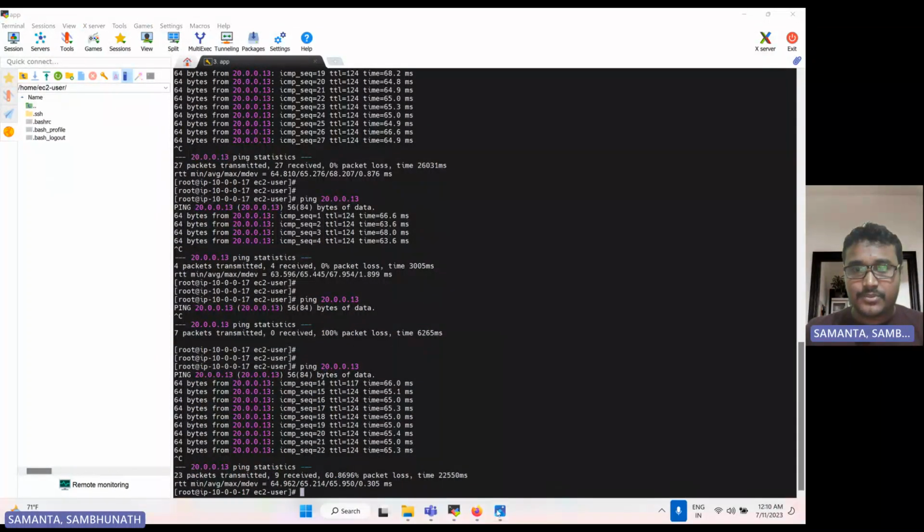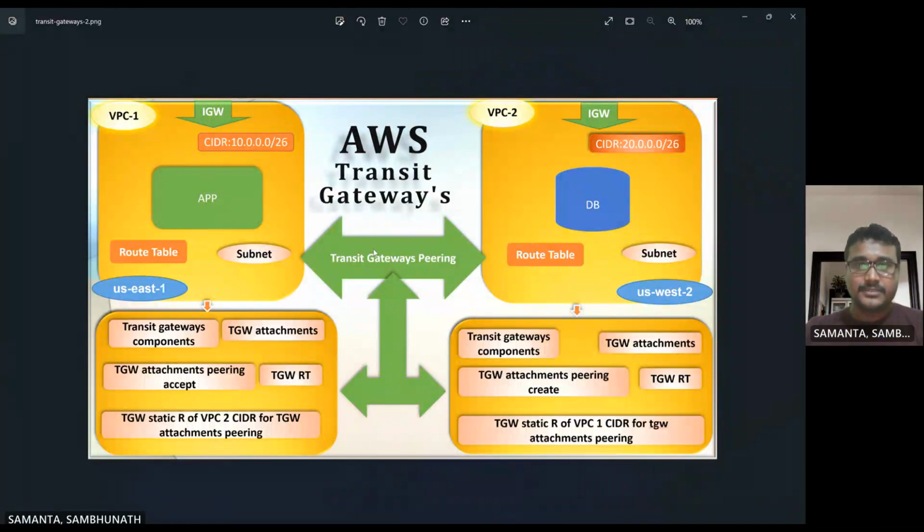Okay, guys. So let's go to here. What we have done in that Virginia region, I have created one VPC. In that VPC, the CIDR range is this one. And I have created an internet gateway and attached that internet gateway. Same thing in US East, I have done this one internet gateway, and this is the CIDR value. I have launched one DB instance, an EC2 instance, and here I have launched one app instance. This is the private and this is the public one I launched.